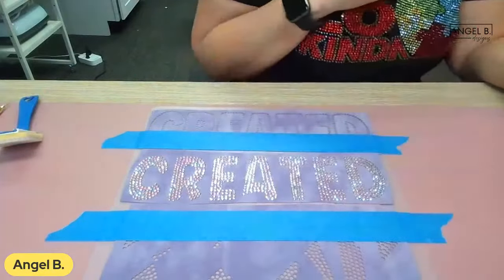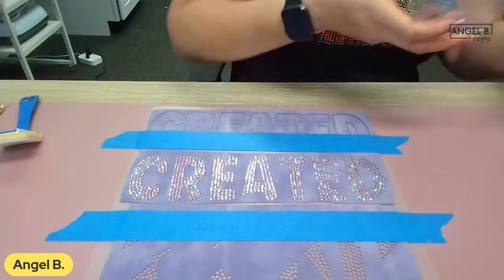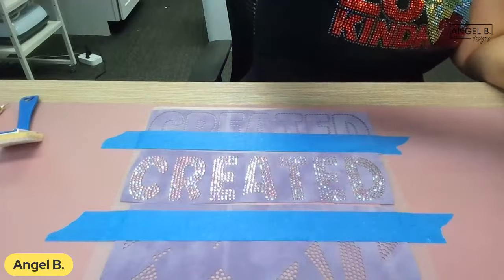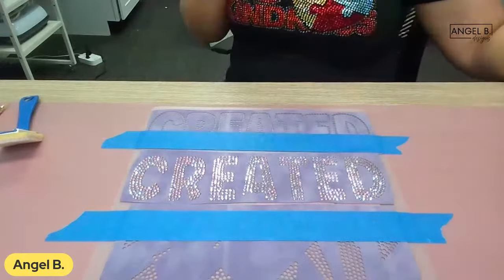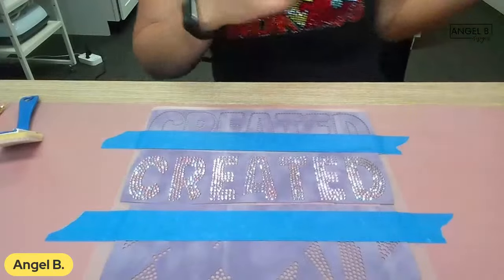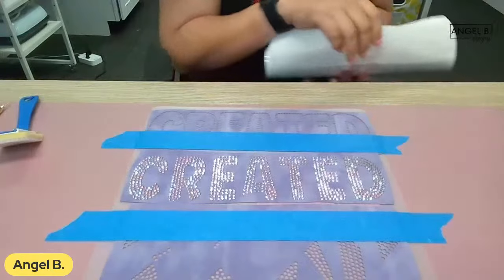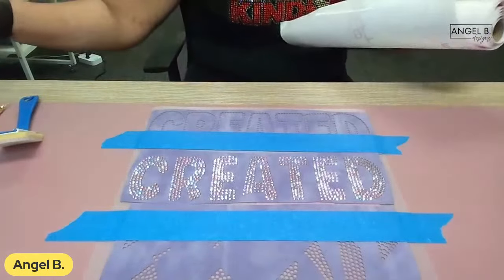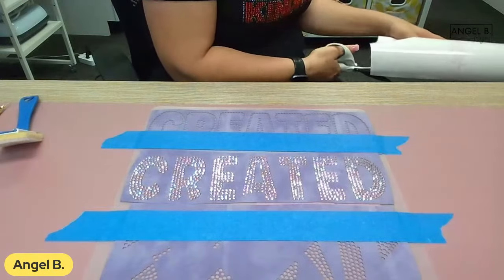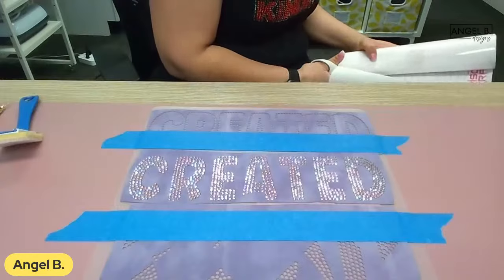How about trying Vinyl on Tool 3D Super Puff? What is that? 3D super puff. You know, I'll give it a try. Will the HTV Ron Auto Press work well with the puff? I haven't gotten it to be able to work with the puff. I believe Eve did it the other night and she added another mat, an extra mat.